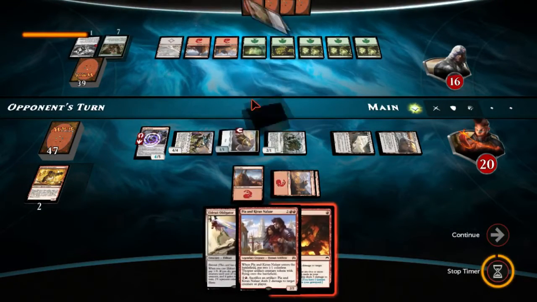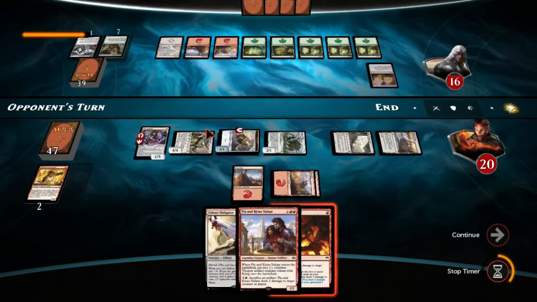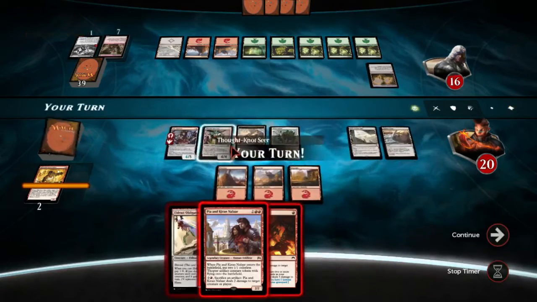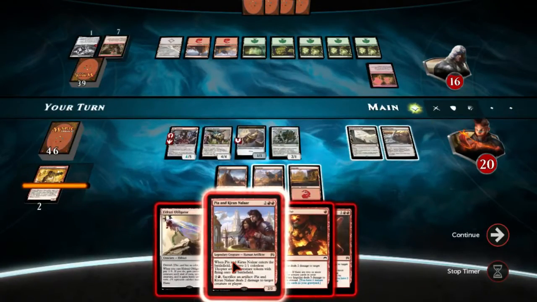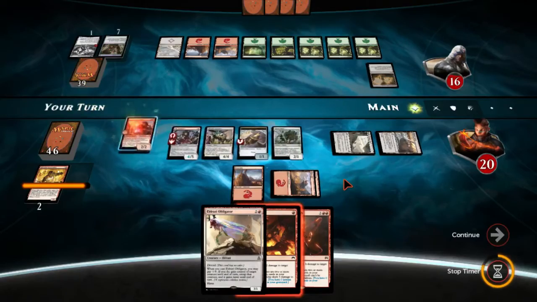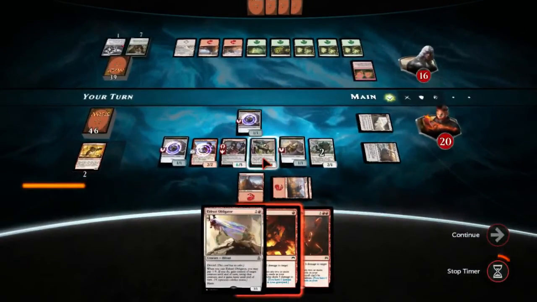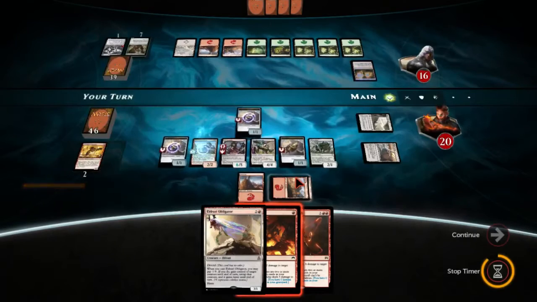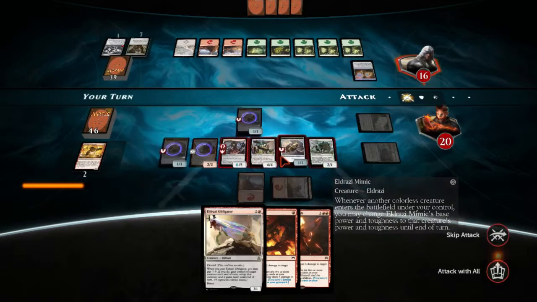Hopefully he just plays... oh, so he can chump block? That's silly. All right. We'll make our aggregate even more gigantic. Oh shit, god damn it. Okay. This game never taps mana correctly. It's so stupid. I'm gonna save this Mimic, not attack with it.